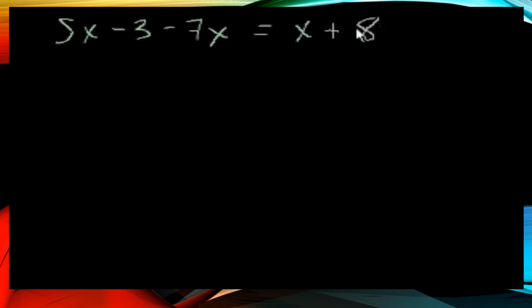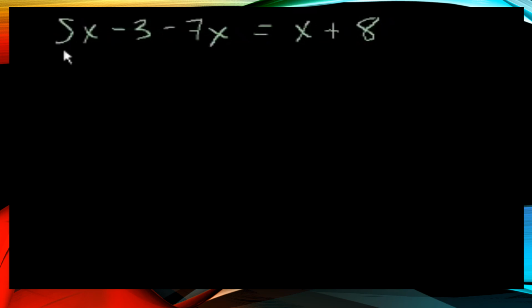Let's say I had 5x minus 3 minus 7x equals x plus 8. And in general, if you want to work this out before I give you how I do it, now's a good time to actually pause the video, and you could try to work it out and then play it again and see what I have to say about it. But assuming you want to hear it, let me go and do it.